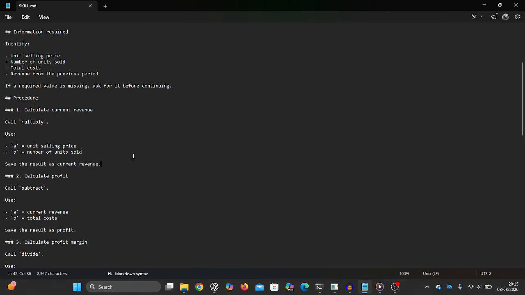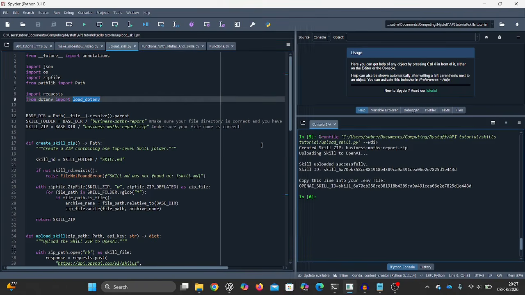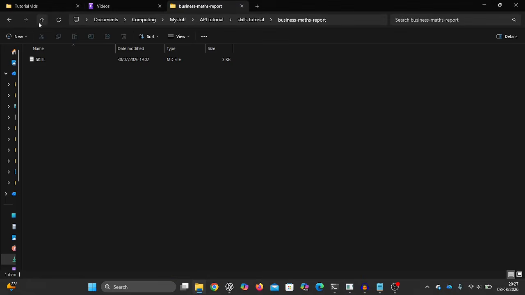If we head back to our upload script, we run the code and upload our skill bundle to OpenAI. Once the code has finished running, if everything has been set up correctly, you will see this output. You can copy and paste the skill ID into your .env file. Once you've done that, you can head on over to your agent with skills and try out the code.